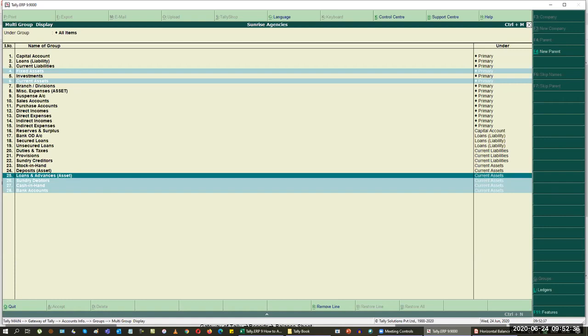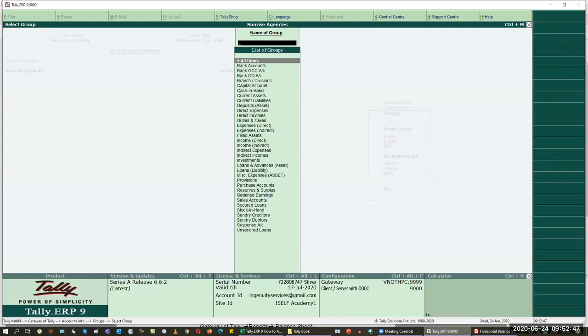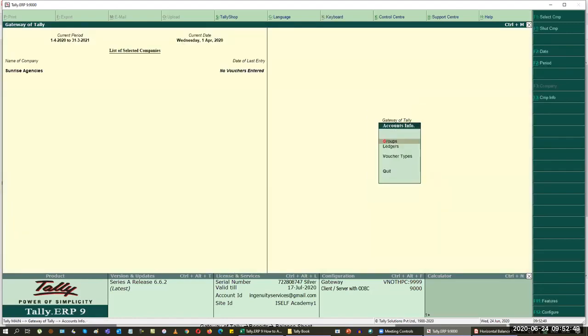So I do have all my groups available in Tally itself at the moment for this exercise. So I really don't want to create a group. So the grouping part is over. As I told you earlier, when I start building a balance sheet, I don't use the third option, voucher type. That is not of use at the moment. I'm going to use the first 2 options, called groups and ledgers. For this exercise, I don't think we are about to even create a group. We are keen to create the ledger part.